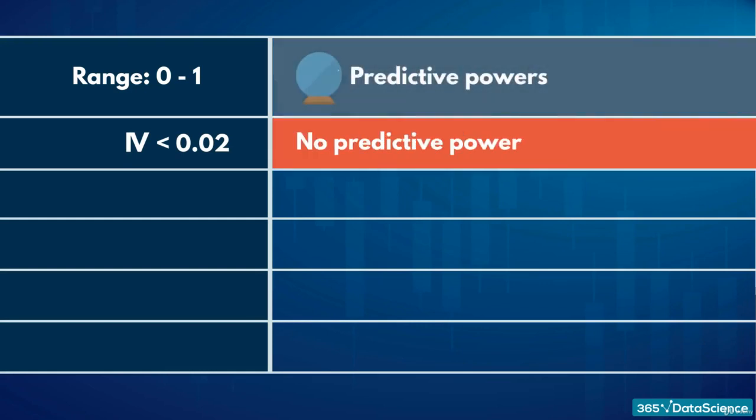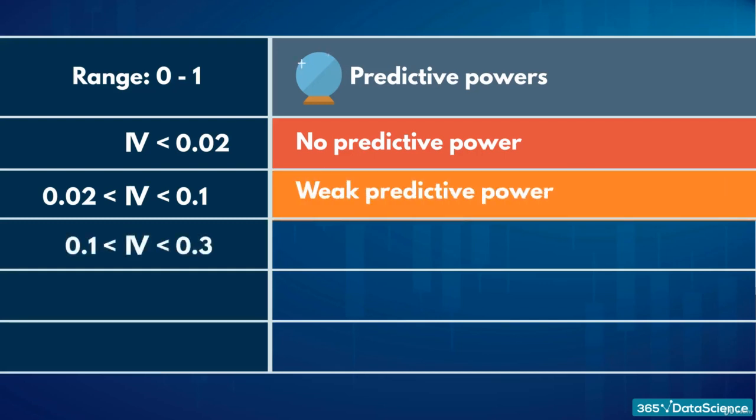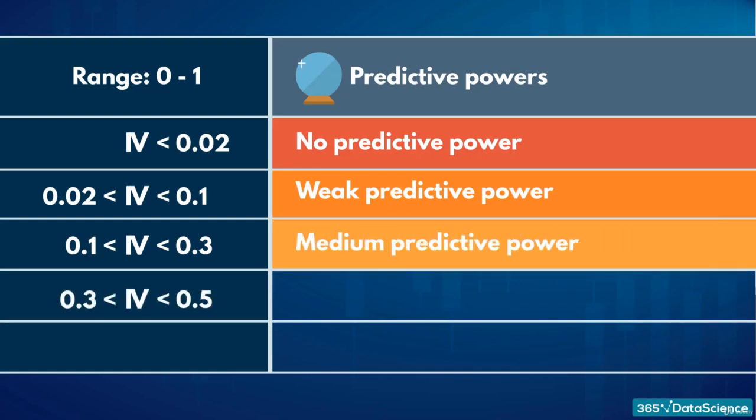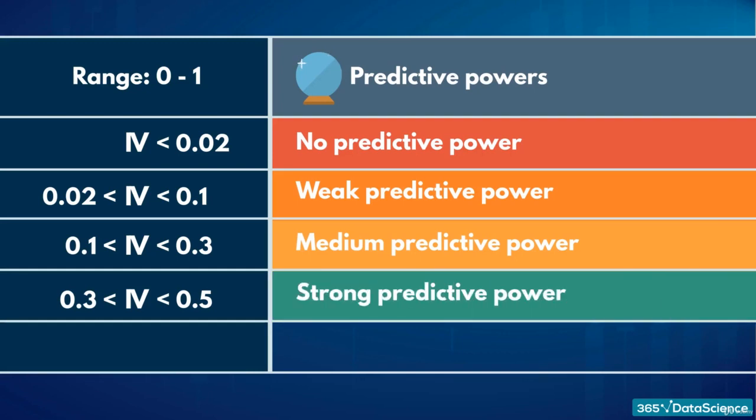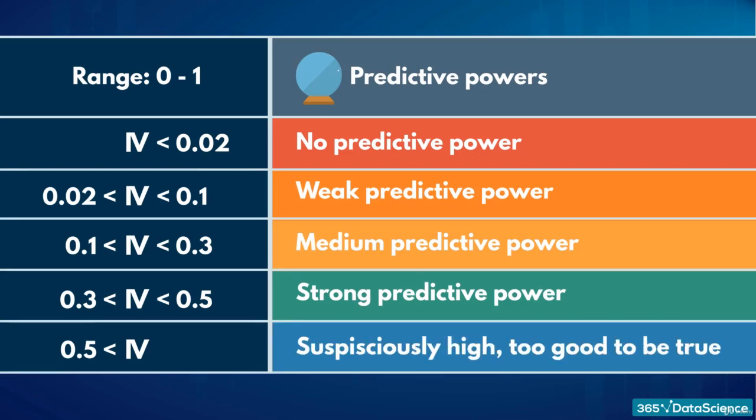The information value is always in the range from 0 to 1. Greater values mean that the original variable yields more information with respect to the outcome. This metric is commonly interpreted as follows. A value lower than 0.02 means that the independent variable is not useful for prediction of the outcome. A value between 0.02 and 0.1 means it has weak predictive power. A value between 0.1 and 0.3 means its predictive power is medium. A value between 0.3 and 0.5 means it is strong, and a value greater than 0.5 means it has a suspiciously strong predictive power, or, in other words, that it is most certainly too good to be true.